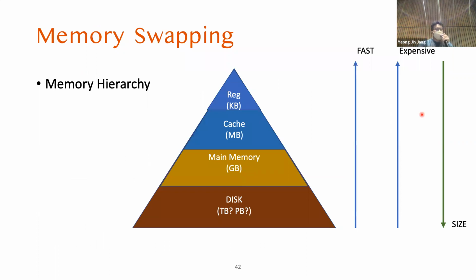And the next topic is memory swapping. I believe you have seen this kind of diagram. This is a memory hierarchy. There are some faster memories, such as registers. Registers are also memory, implemented as SRAM, and that's why they're fast. But they're expensive, so the storage that we can utilize in registers is very small. The main memory is several gigabytes, but sometimes that is not enough for doing something. So we might utilize the disk.